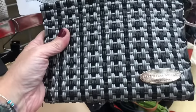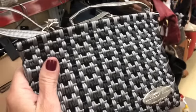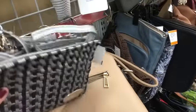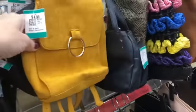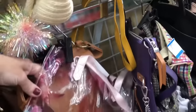Uh-oh. Madeline, I see a lot of these plastic woven bags in here. A lot of them are like little carry-on size, and then there's this little crossbody. I don't pick those up though. If you guys like them, let me know and I can see what I can do. Also, if you see something that looks like I've missed, let me know, because it's possible. Anything's possible.